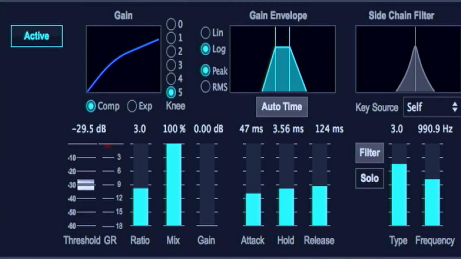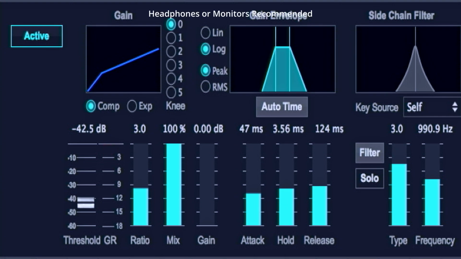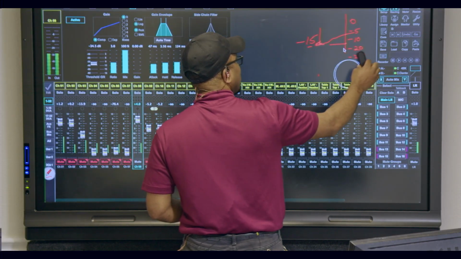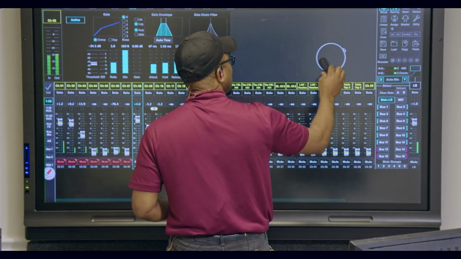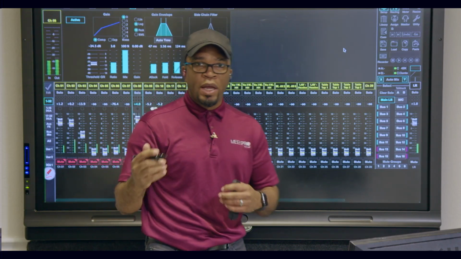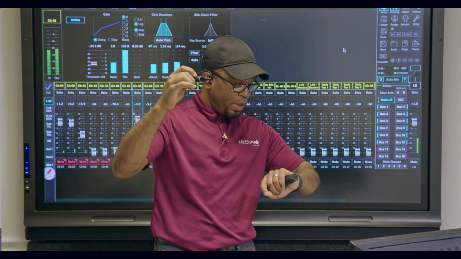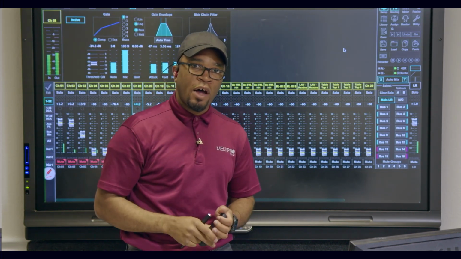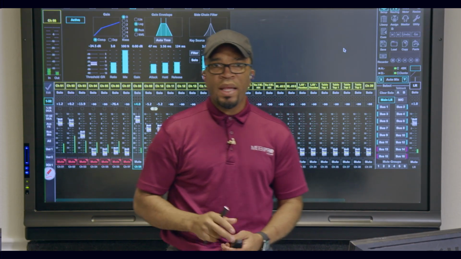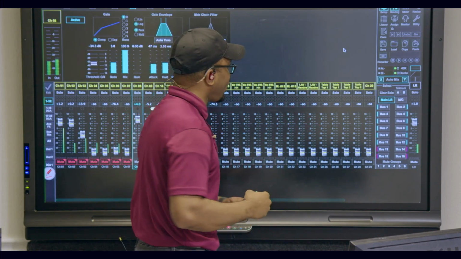Check, check, 1, 2. Hey, 1, 2. All right, let me do more of a hard knee. Hey, 1, 2. Can you hear the difference there? Hey, 1, 2 versus hey, 1, 2, how it kind of just gradually gets into compression there. So that's what the compressor is gonna do. It's not necessarily gonna make the soft points loud, rather it's gonna move the loud points to where it's a little softer, instead of you having to ride that fader, okay?